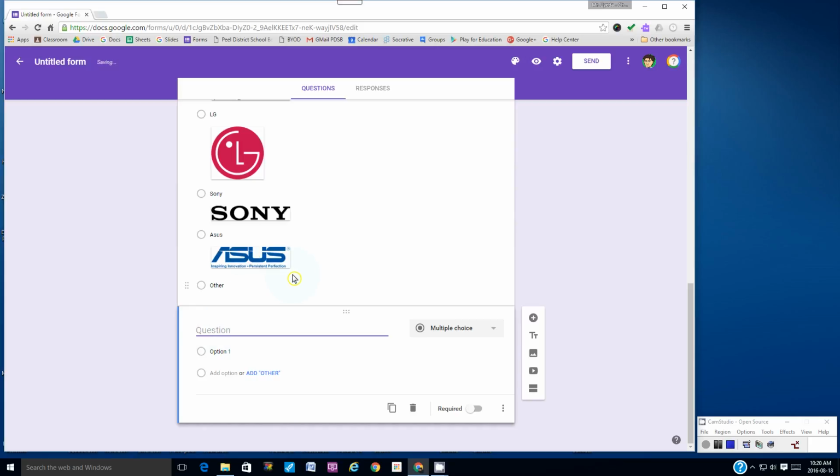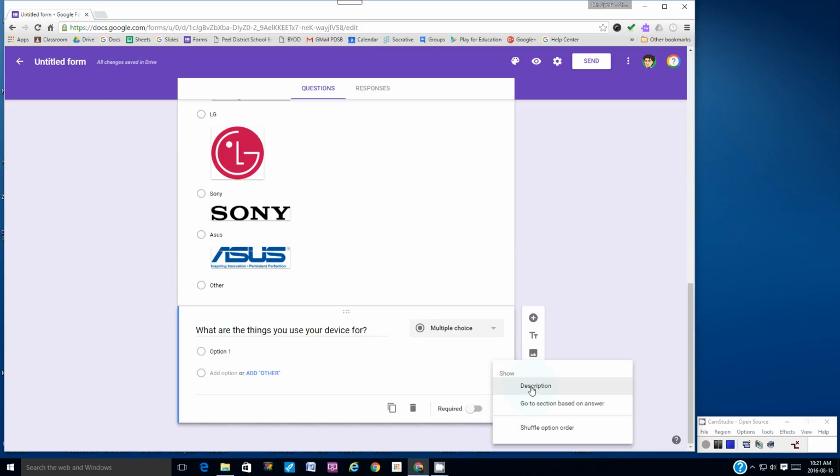All right, so the fourth question is, what are the things you use your device for? What are the things you use your device for? Okay. All right, in the bottom right hand corner, this is going to give me a few more options. So let's explore here. So what's in here? Okay. All right, so this is a good option to have.